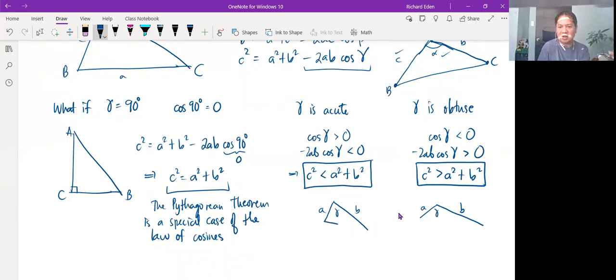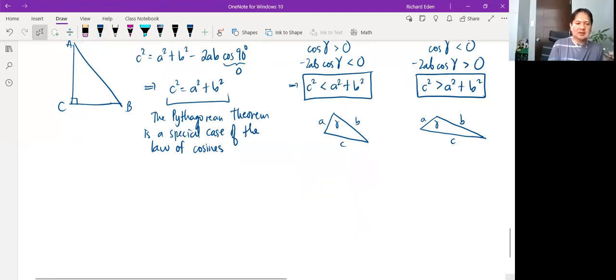And then if you compare ito ngang C, and this is C, it's in the latter situation where we find C to be larger. And in fact, C squared is larger than A squared plus B squared. In the former case where gamma is acute, we imagine C would be shorter. So it is actually such that C squared is less than A squared plus B squared. So parang nung transition is when C squared is equal to A squared plus B squared. That's going to happen when you have a right triangle. Okay.